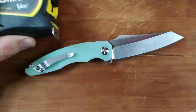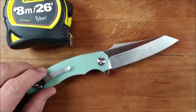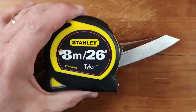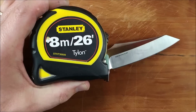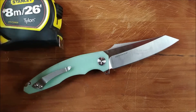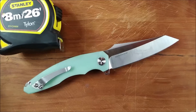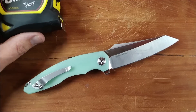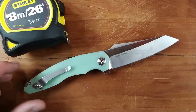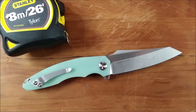One of the viewers suggested that I put a tape measure in the corner when I'm giving the measurements for this blade. This is a big full-size tape measure — eight meters, 26 feet long. I think the next time I go to a dollar store, I'm going to buy a tiny little one, hopefully in a bright color, that I can put in the corner when I'm doing the measurements. That will make it really obvious when the measurements are done — so when this leaves, I'm done.